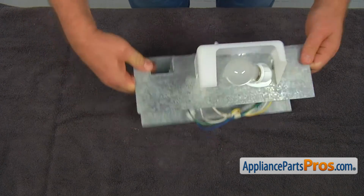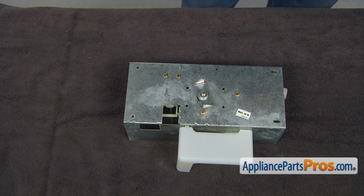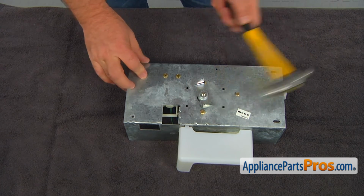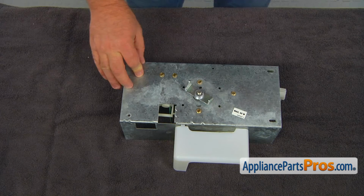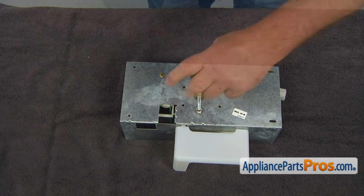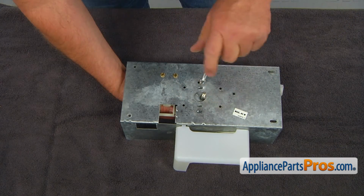Next, we will remove the motor coupling. It's a left-handed thread, so it must be turned clockwise. Using the hammer, knock the coupling hard in the clockwise direction. The coupling should get loose. Unscrew and remove the coupling and put it aside. Using the 1/4-inch nut driver, unscrew the 3 mounting screws and remove the old ice dispenser motor.